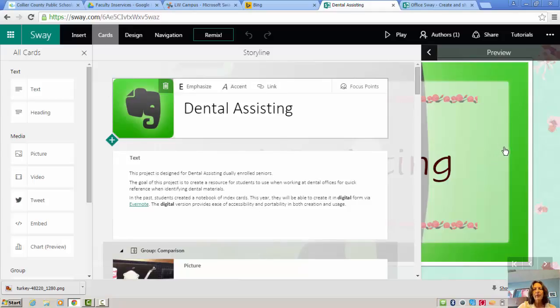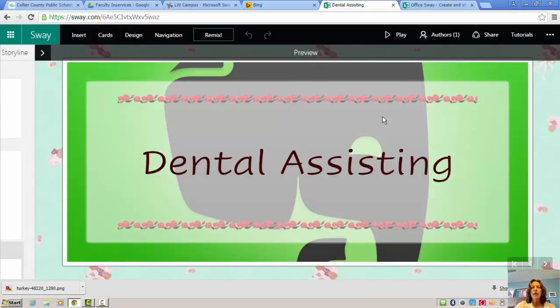But you'll see some other stuff here in the background, and that's the preview mode. Let's go ahead and look at the preview mode first. You'll see that it has some pretty interesting decorations, which I had not meant to leave on there, but we'll change that in a second.